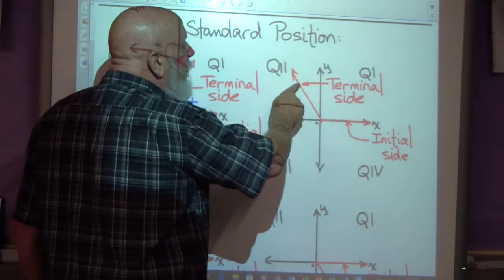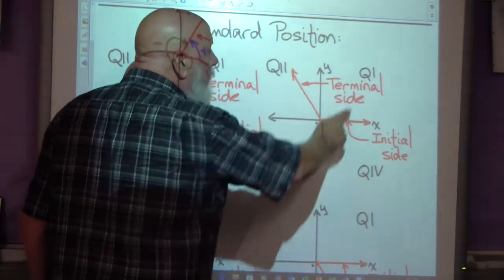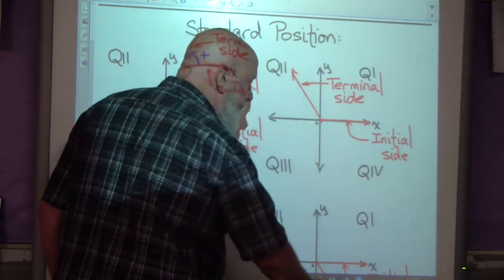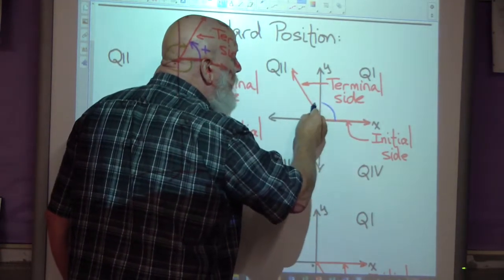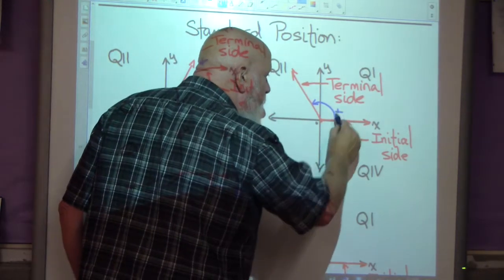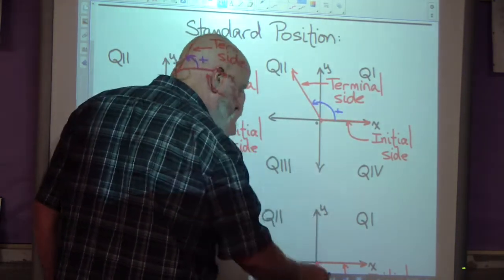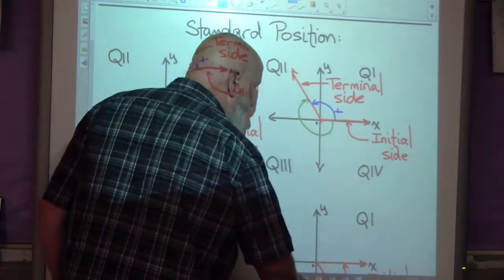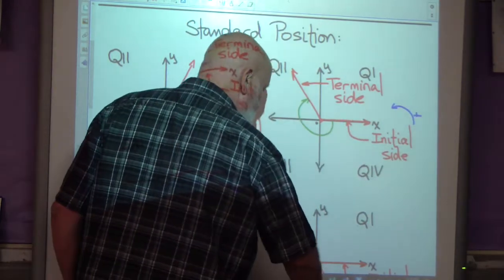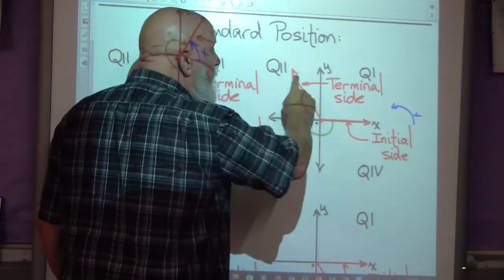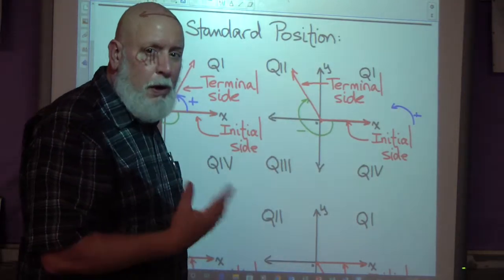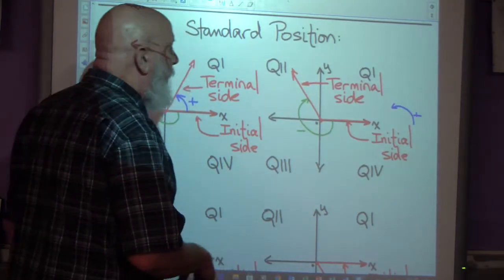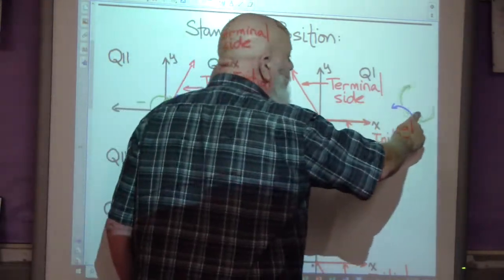Okay. Here's one where the terminal side stops in quadrant 2. Quadrant 1, 2, 3, 4. Here's the initial side, always the positive x-axis. This rotation could be positive and stop here. Positive rotation goes like this. Or it could be a negative rotation and stop in the exact same place. In either event, the terminal side stops in quadrant 2, and that's what you're going to be asked to identify: in which quadrant does the terminal side lie, regardless of whether it rotates positively or negatively.